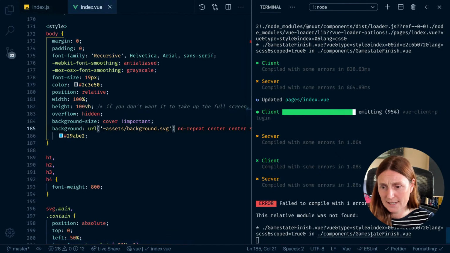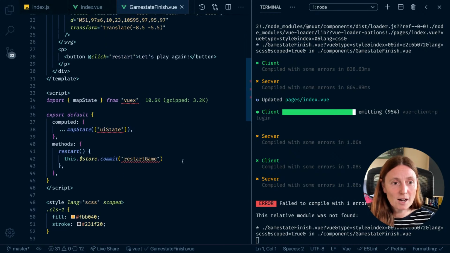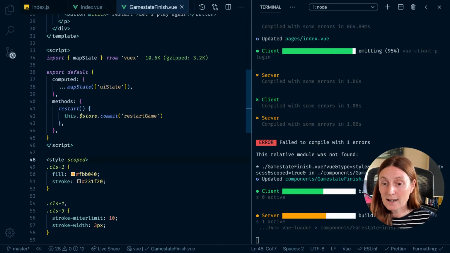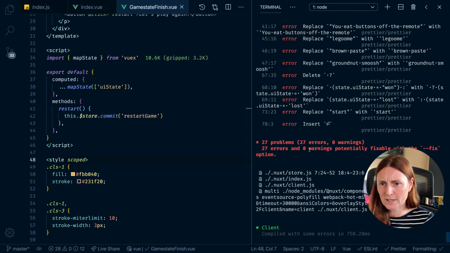Now it's actually telling me that it's in games and we can actually just click that and open it. I mean, just VS Code makes your life easy. So it's saying here. So let's just get rid of that. We don't need that. And if we break some styles, we can fix them later. It's not really a big thing. Okay, cool. Now I'm getting less errors. I've just got 27 problems, 27 errors.